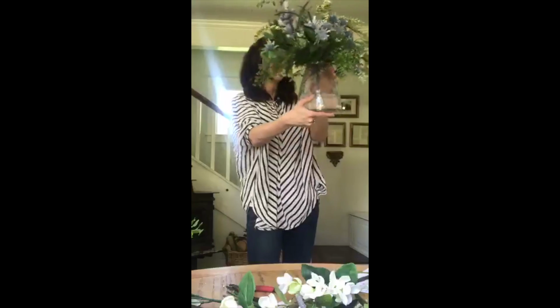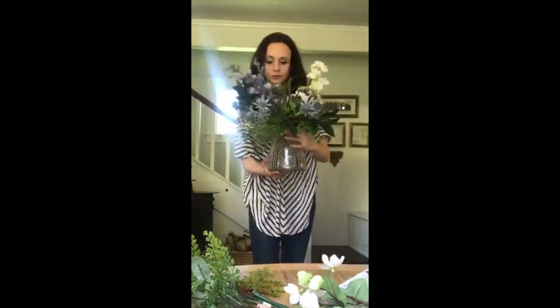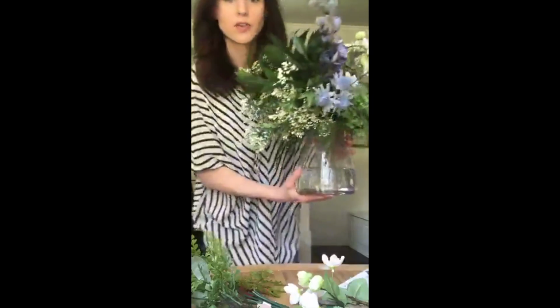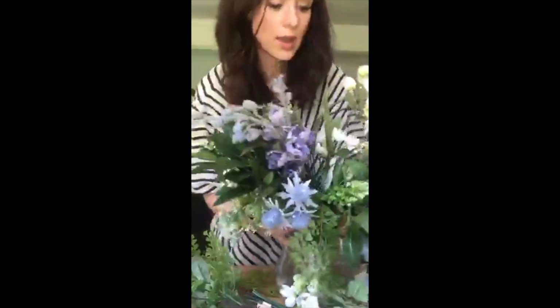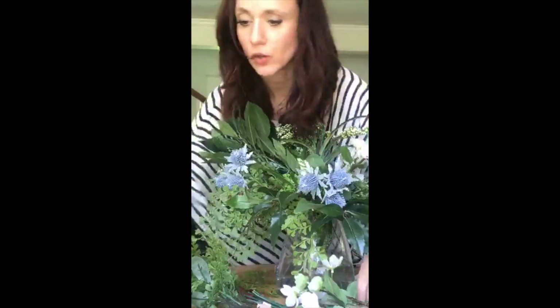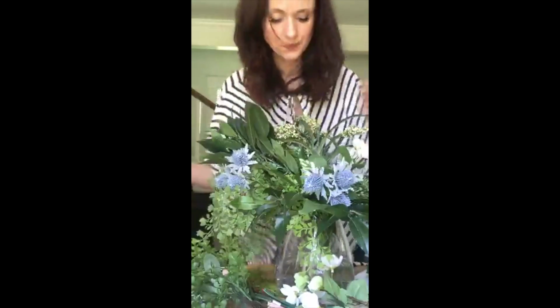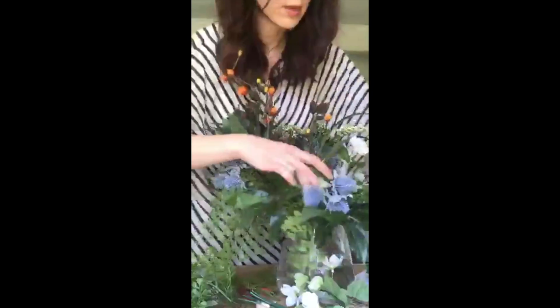There we go. There we go, ta-da! There she is, kind of feminine and farmhousey. And okay, so now I'm gonna pull it apart, and I think I'm just gonna pull my blues out, because this is a good base for what I've shown you, and let's just put the orange in, and look at that. And then I'm gonna pull the blues out and add in some ranunculus.